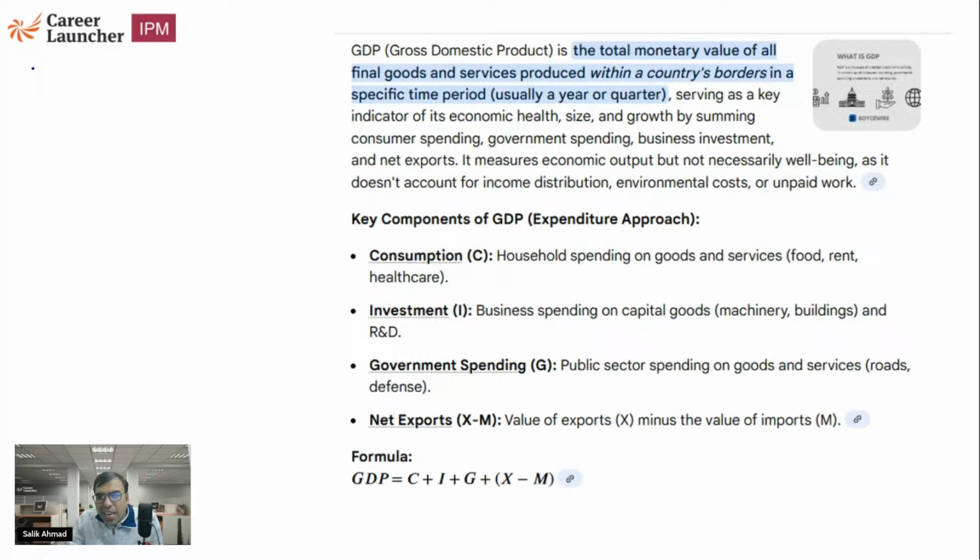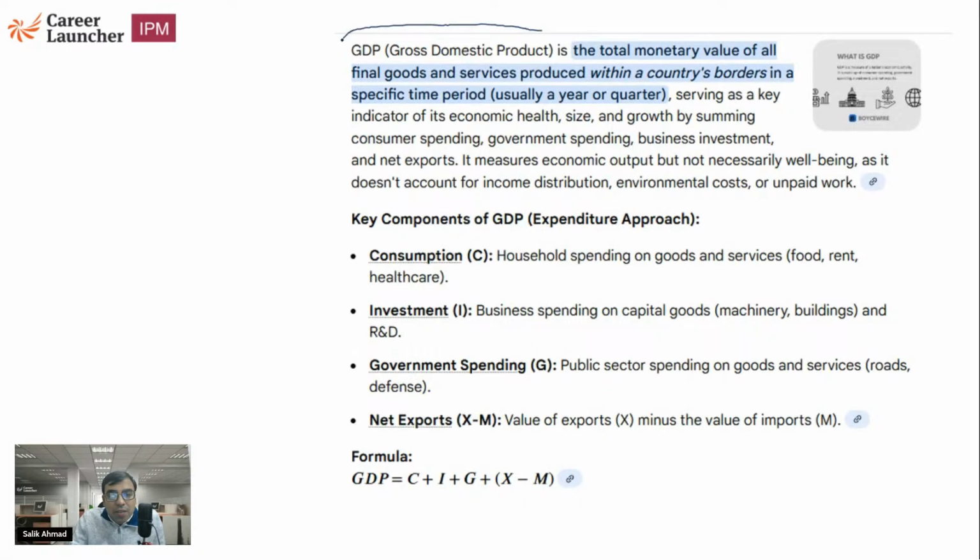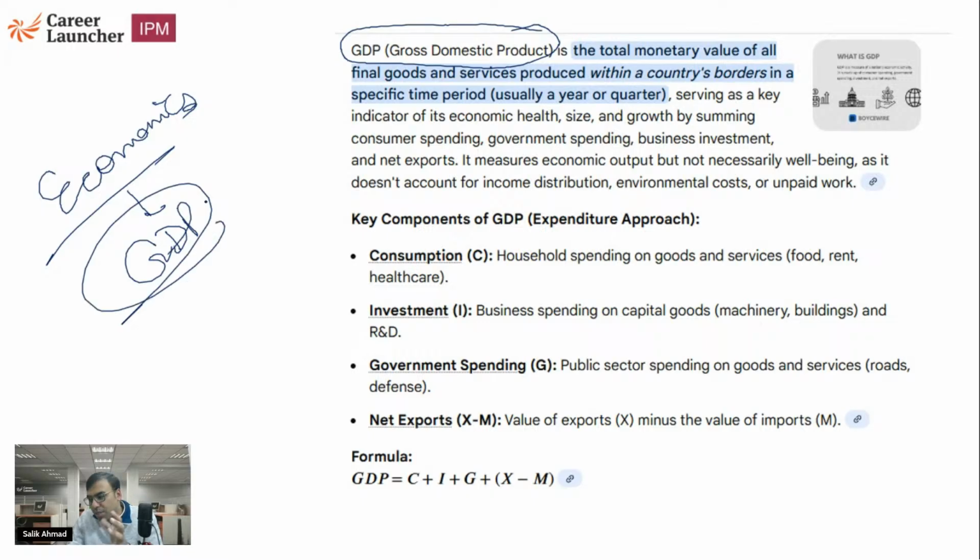ठीक है, बस एक बेसिक आइडिया दिया. Now you should know the most important thing, which is called GDP. You can be asked, if you are going to do a course in economics, what is the meaning of GDP? These are basic economic terms. बहुत high level term नहीं पूछा जाएगा, ठीक है. But the basic thing: gross domestic product. It is the total value of final goods and services produced within a country's border.